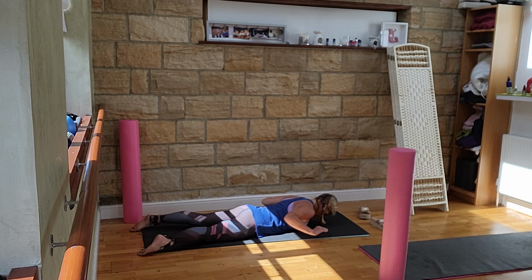If you don't work your shoulders, they will become very weak. And things like holding a heavy bag will become really difficult. My mum sometimes gives me her bag and she goes, God, it's so heavy, and it feels like nothing to me. So yeah.